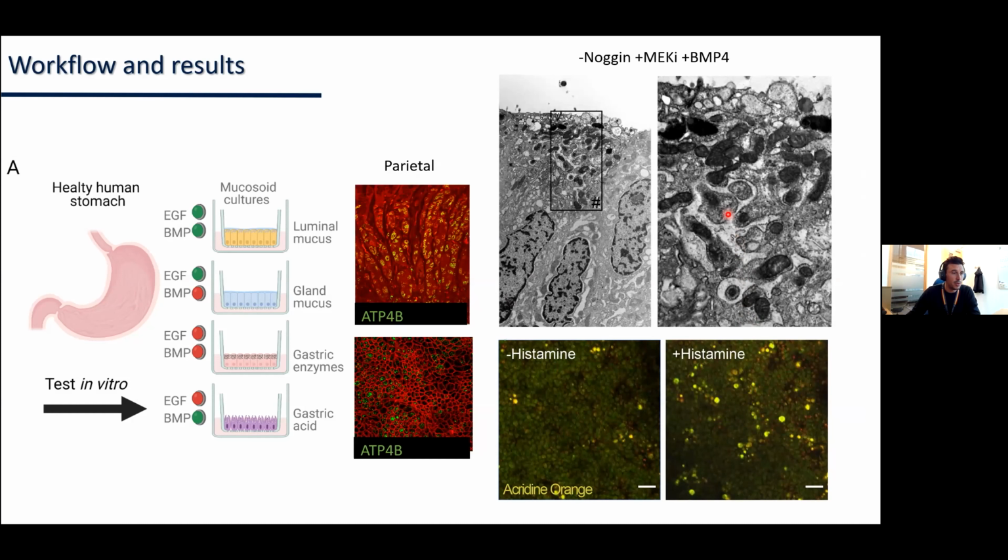In this experiment, we could see by electron microscopy all these typical canaliculi, which bring the gastric acid to the lumen of the stomach. And also when we provided the hormone which stimulates gastric acid production, and a dye which measures lowering of the pH, we could see that many cells over time were producing gastric acid. So we are quite convinced that this model is the most representative of the gastric barrier in the body.